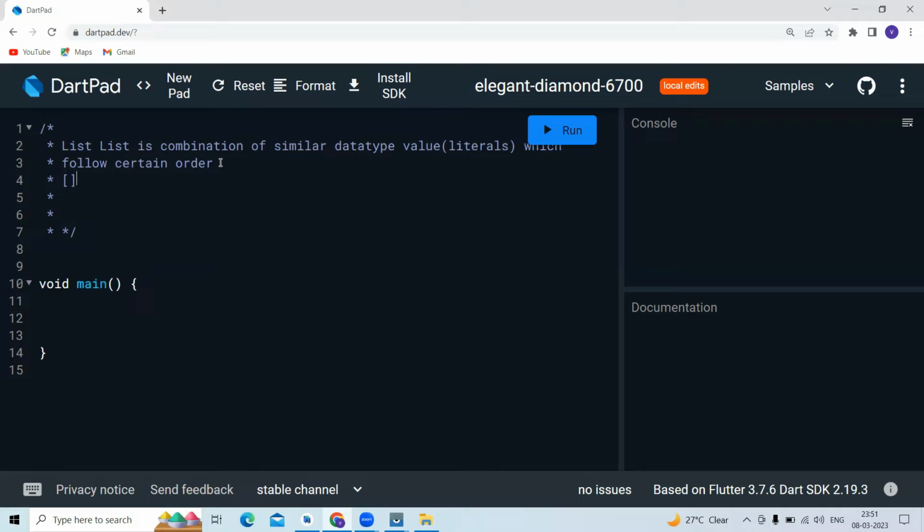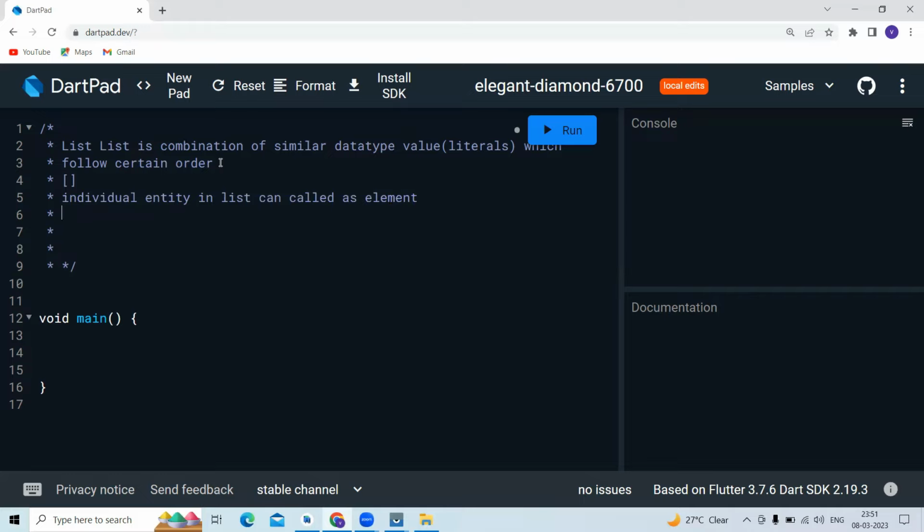The individual entity in the list we can call an element.